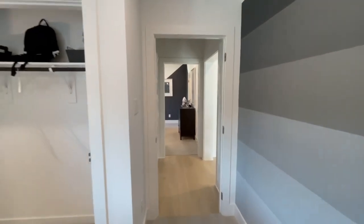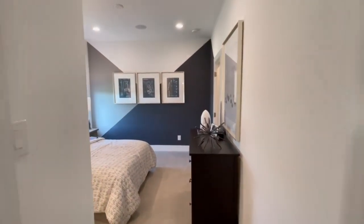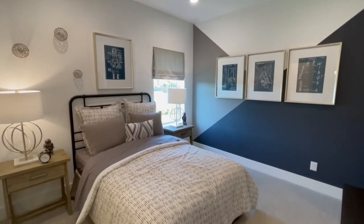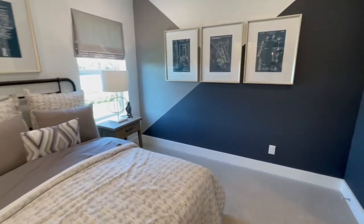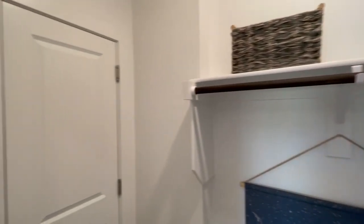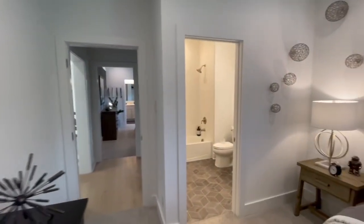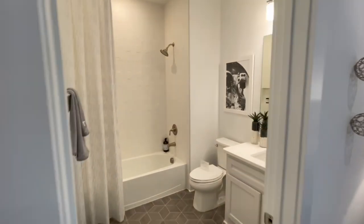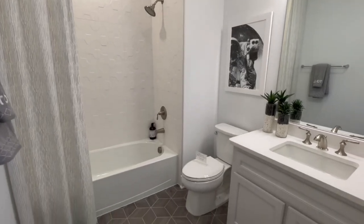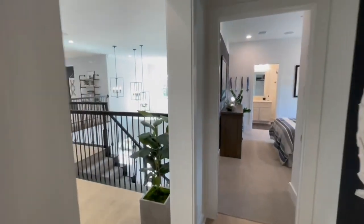On to the next bedroom — again the four can lights, because you never have enough lighting. If you're going to remember to do one thing in your new build, please just get your lighting done. That saves a lot of time and effort, as well as remembering where all your plugs are going to go. For example, if you wanted a bidet, make sure you have a plug right there beside the commode so you're not stretching a cord all the way around — it gives it that better custom feel.